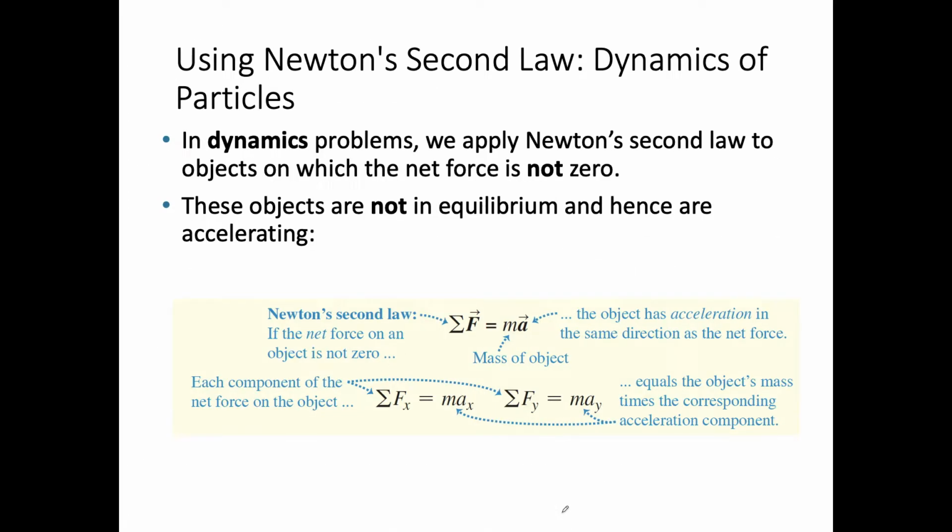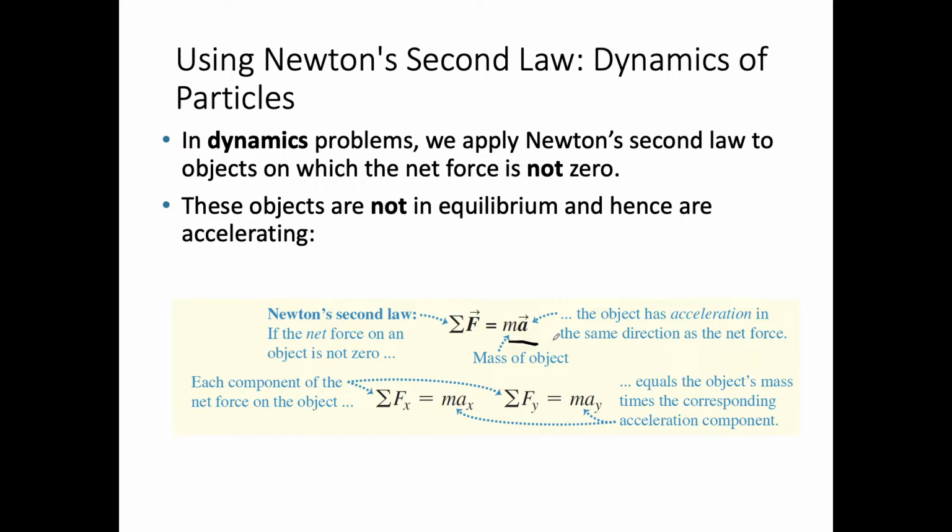Now, how do we solve problems involving Newton's second law? It would be extremely similar to how we solve Newton's first law problems. For Newton's first law, we have an object in equilibrium, acceleration is 0, so net force is 0. With Newton's second law, the object doesn't necessarily have acceleration 0, and if it has acceleration, then the net force equals mass times acceleration. That depends on what kind of acceleration you have.